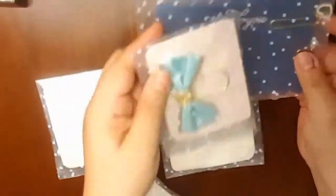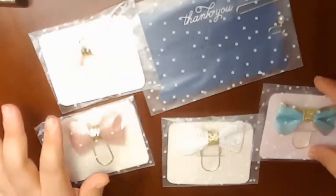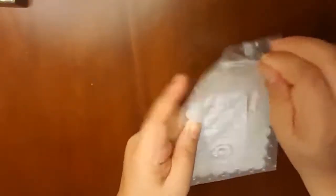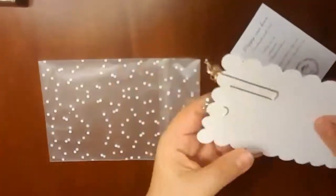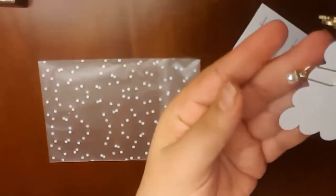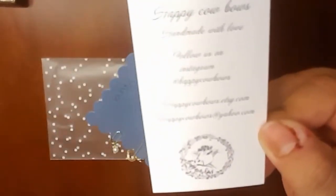My next order was from Happy Cow Bows. She was having a sale on Etsy — I think 25% off. Look at her packaging, it's so beautiful as well. This is what I ordered — very very cute. I'm going to open this one first — these are the freebies she sent me. It says 'thank you' on it. I love these little bags, they have polka dots, they're very cute. It says 'Thank you Rebecca for your order, Anna.' And then these are the charm paper clips — so pretty, a heart and a star.